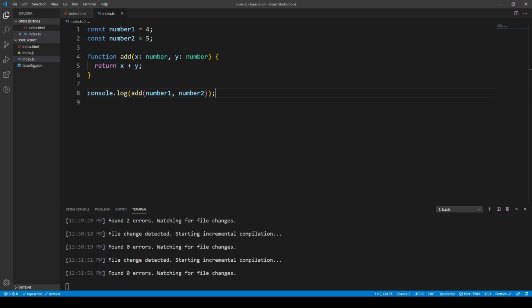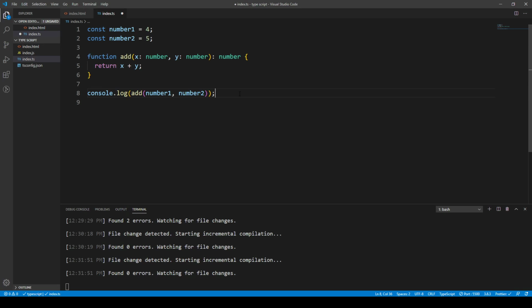Okay, so that is the number type. And one thing with functions is when they return something, so in this case we're using the keyword return, we can specify what we're expecting to be returned. So in the function, after the arguments, we can use a colon, and then we can type number, because we're expecting a number plus a number equals another number. That's just to add even more type safety to it. So that's the number and a basic function type.